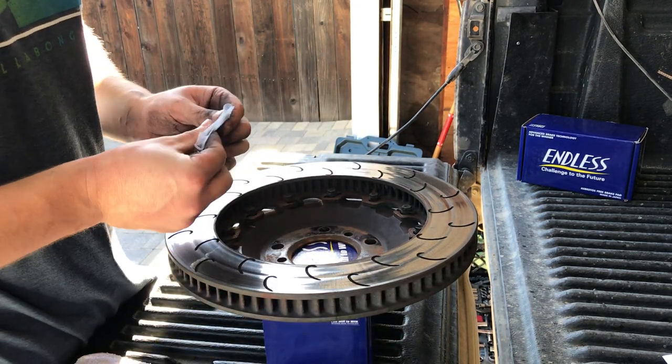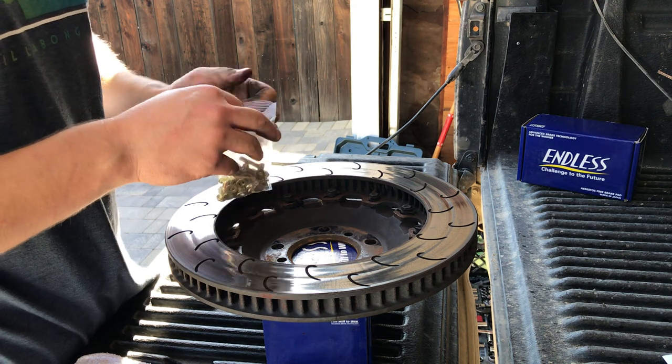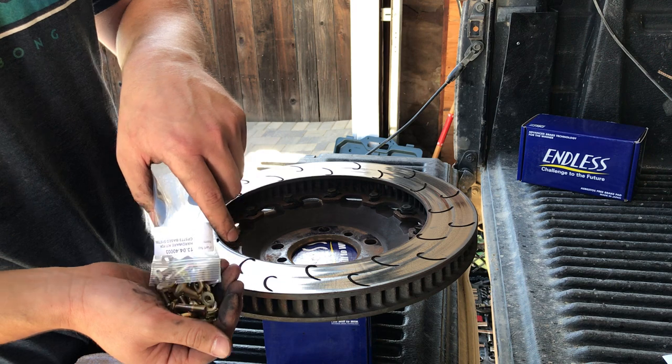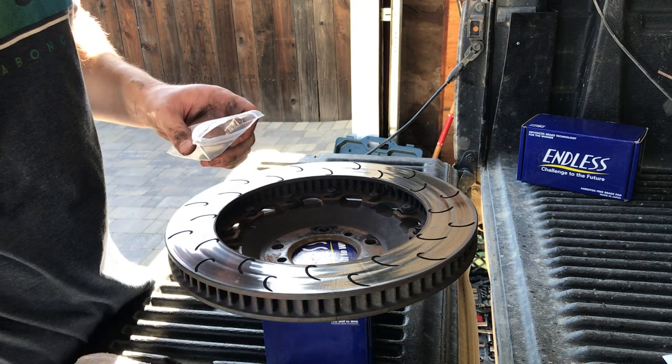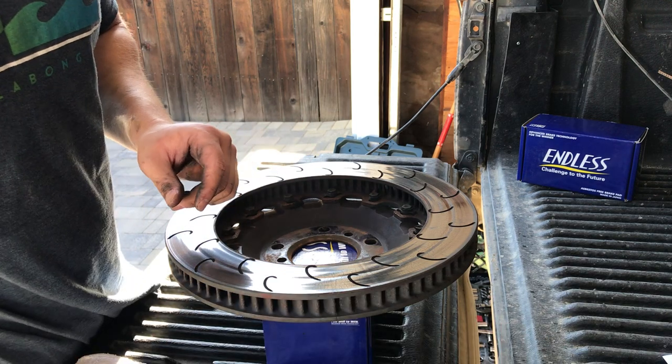I get these brakes from Essex Parts. Great company. They always take care of me. Great brakes. They recommend to use a new hardware kit every time you service these brakes.